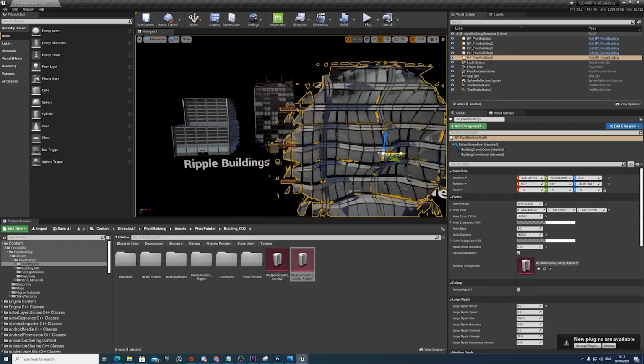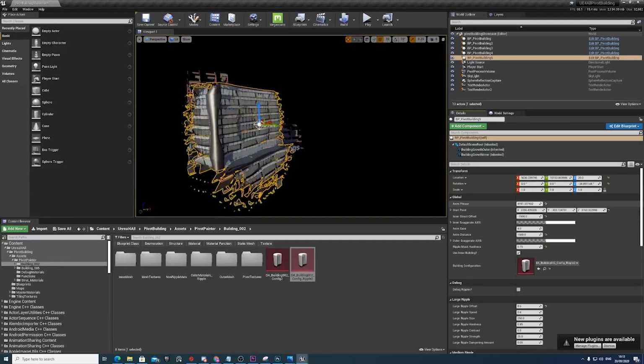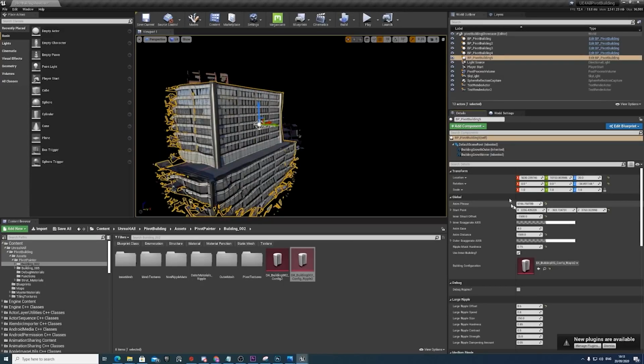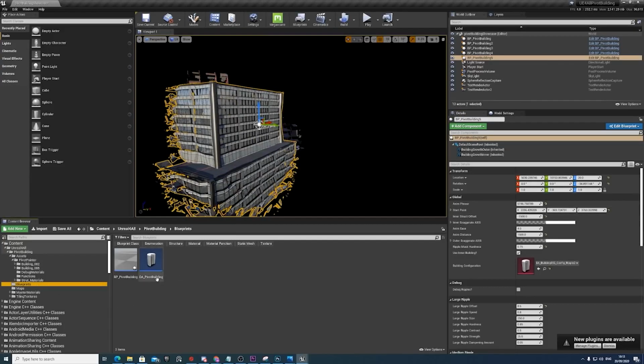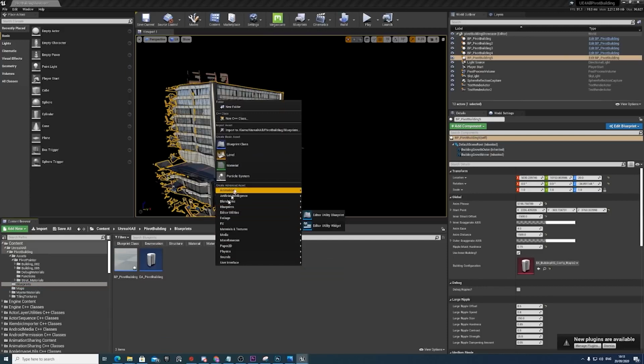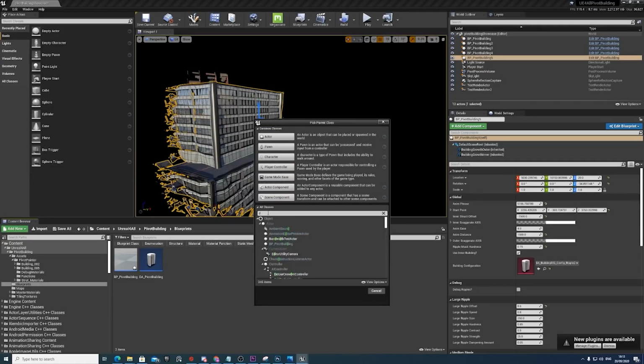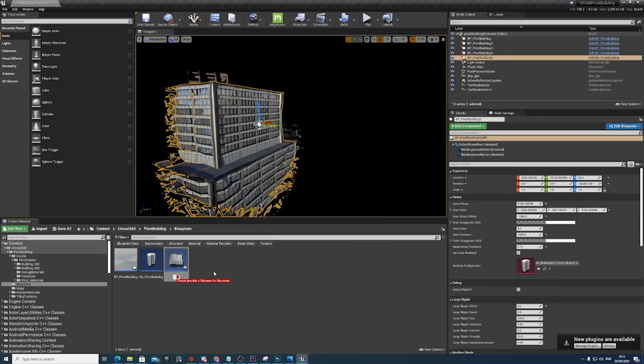So then I guess the question now would be how do you set these up? I think it's pretty obvious why you would use it. The first thing that you need to know is that it's a blueprint. So you need to right click, Blueprint Class, drop down All Classes and type in Data Asset, Primary Data Asset, and then you'd call this whatever you wanted. I'm going to prefix it with DA, for data asset, and then you can just call this building config or whatever you would like to call it.